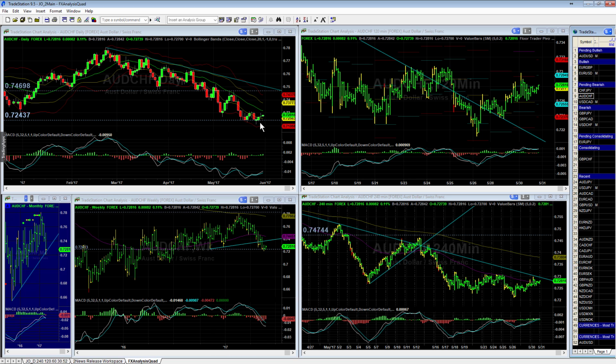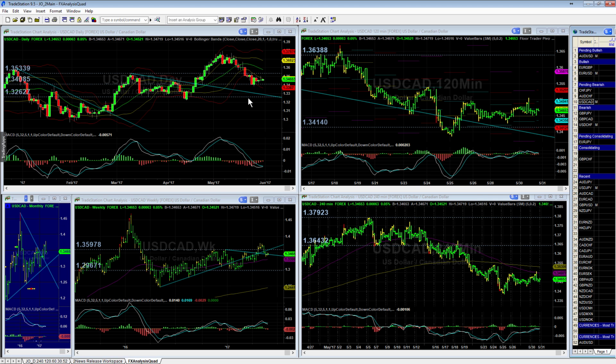And we're also watching the Aussie Swissy, which broke through the 0.72437 about a week ago, and then has come down and broke it again and is bouncing yet again, but we're not going quite as high as we did before. But unfortunately, we're getting a little bit of a bullish divergence here. So we have a lower low but a higher MACD value. So this might be weakening here, so watch to see what happens when we break through that 0.72437, if we break through it. And we're still struggling to break through that line here. Well, we did break it, but still we need to see some power move through there.